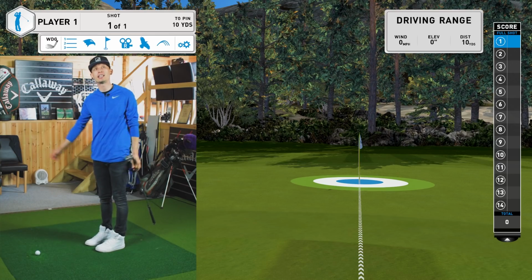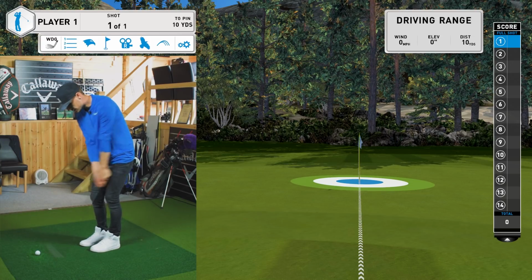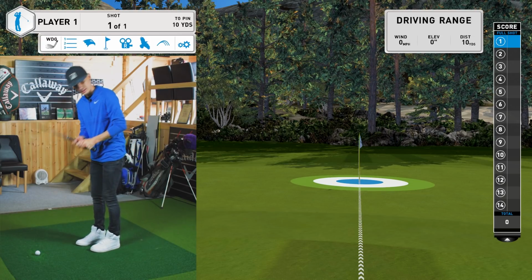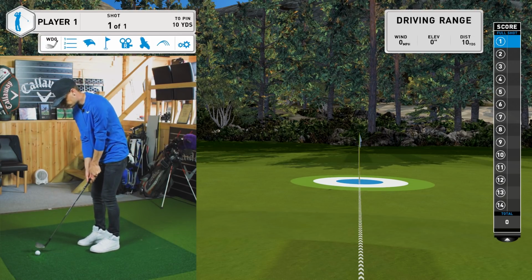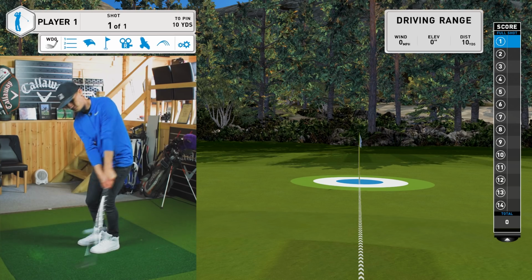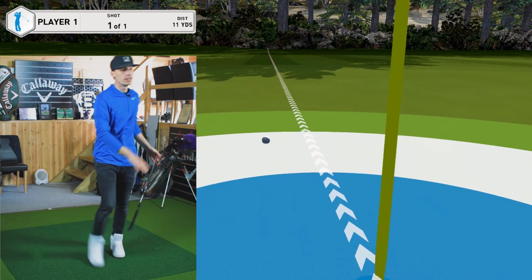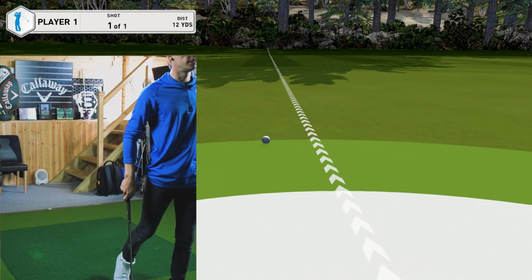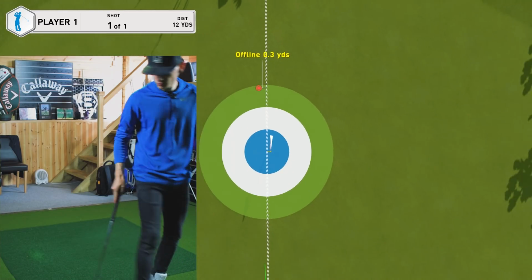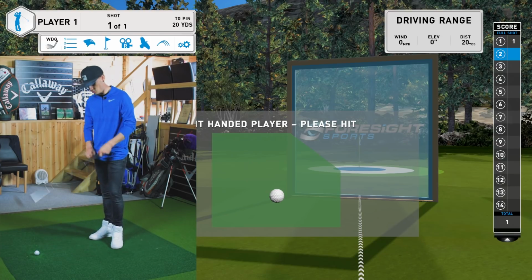So the first one is 10 yards, just a little chip. I've got my 58, which is the highest lofted wedge I carry, and we'll get started. So 10 yards to start with, a little chip to the edge, and stop. And it didn't. 1 point. Rolled on a little further than I thought. Blaming the new grips on that one.